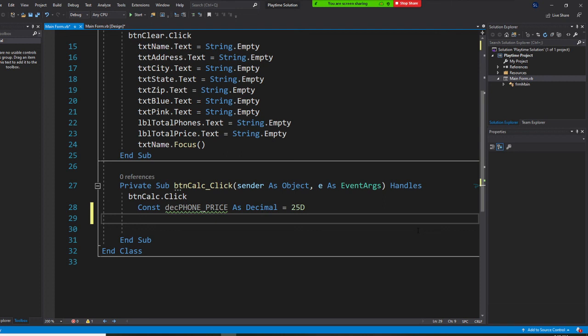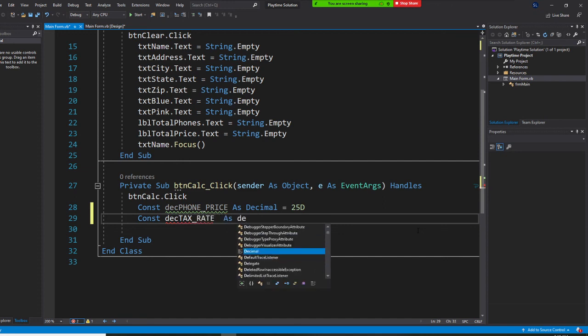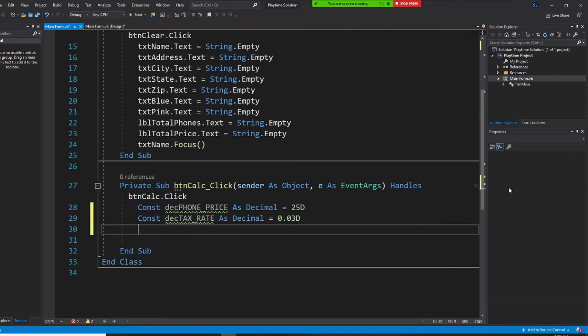Doesn't matter. Okay, so we're going to have another one, DEC, and this one will be the tax rate. All right, so this place their tax rate is only 3%. Okay, not ours.